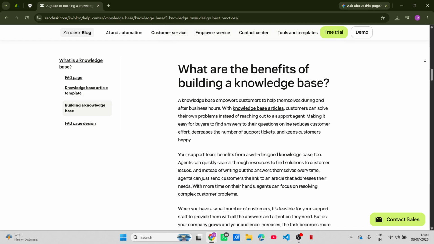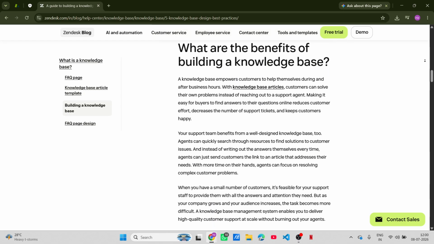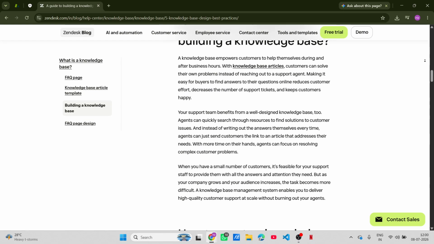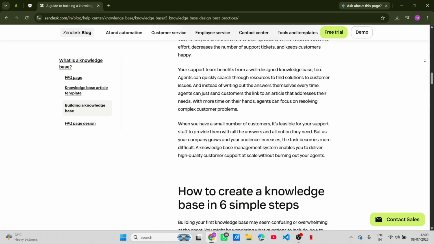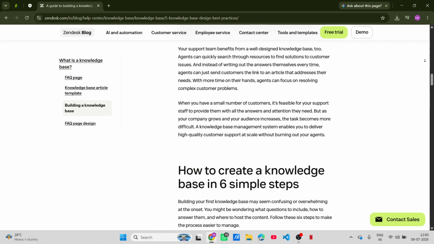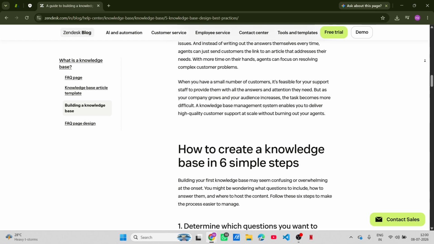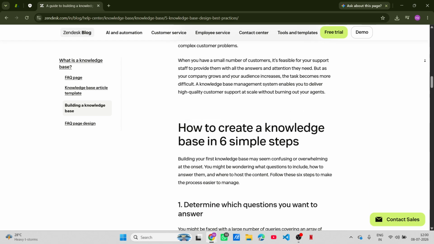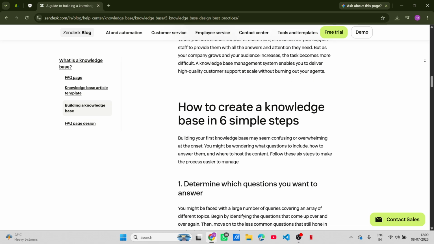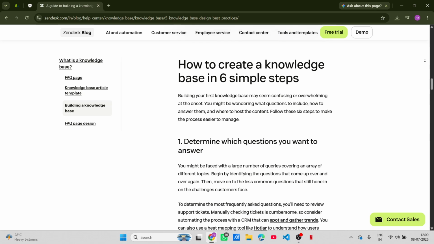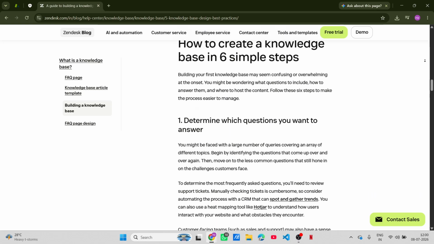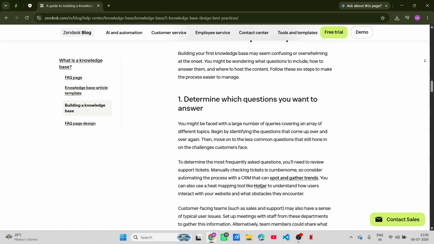Now that we're in the Guide section, it's time to start organizing your content. We've got to add a category first. Look for the Add button on your screen. It's usually pretty easy to spot. Click on that, and from the options that pop up, select Category. Think of categories as the broad organizational chapters for your future articles. They're essential for grouping similar topics together, so take a moment to think about how you want to organize your content.